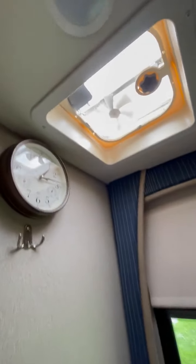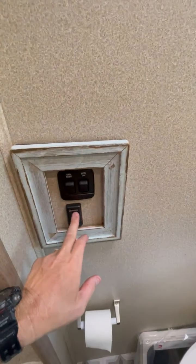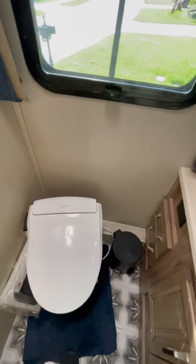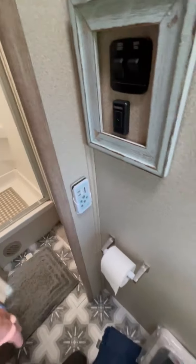With its fan up top. And there's actually a housing that covers the fan, so you can leave this open to keep it aerated. Again, lights on and off. And then fan, bath light, a separate one there. Sink, you have all this. And then what we have here is a bidet toilet seat cover. It's a smart bidet, and your control is on this remote right here. And as you all know, in 2020 we had a toilet paper crisis, so we came up with something to cover that. Again, there's your backsplash there.